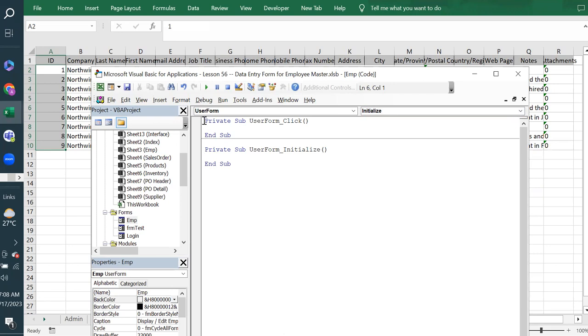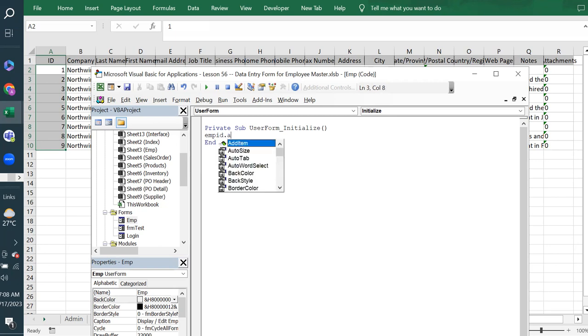This is the thing which we want to happen. So we remove this, and here we want to add the employee ID. So we will say employee ID, which is the name which we give, dot add item one.